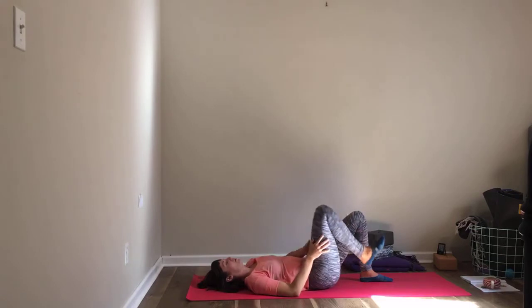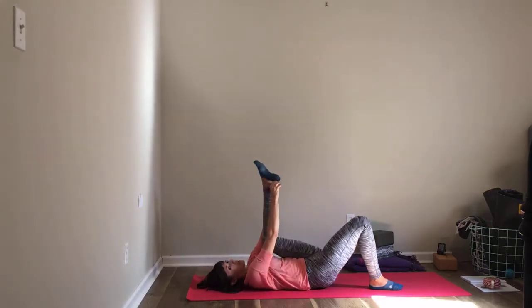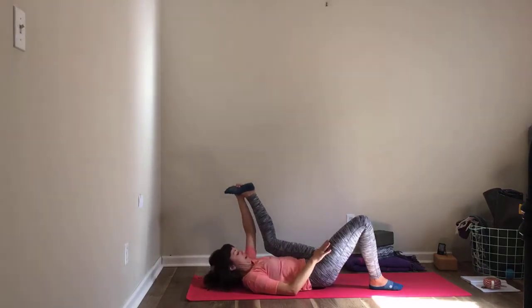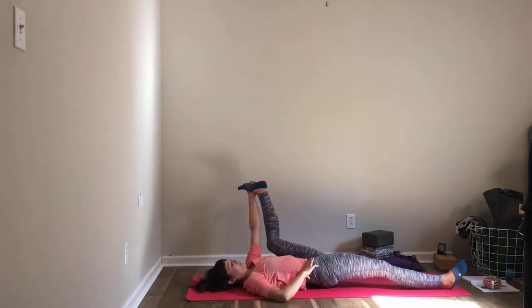Place the right foot on the floor. Draw the left knee in towards you. And turn the sole of the left foot up for your half happy baby. Hold the foot, the ankle, the calf. The left knee comes towards the left armpit. And the right leg can be bent. And the right leg can be long. You can try some of each. See what works for you.